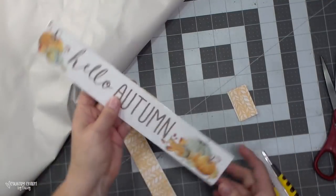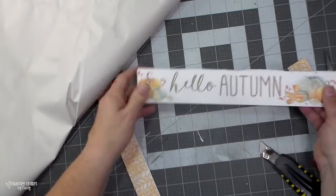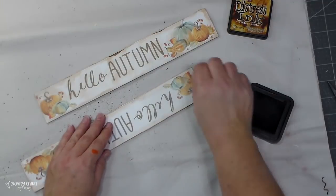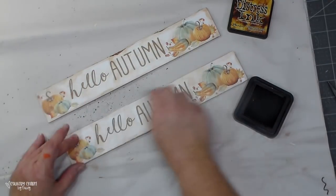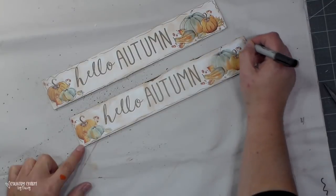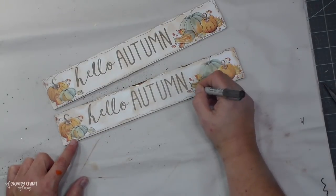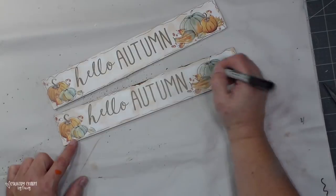So just for reference, if you want to cut some of these signs off of the front of those little boxes, use your box cutter. The signs were a little too white, so I took my Tim Holtz Distress ink in the color Vintage Photo. And I just took a little sponge. Those are in the scrapbooking sections. They just fit on my finger. I go over the sign to add some distressing so that it wasn't quite as white. And now I'm using my ultrafine Sharpie marker and going around just to bring out and enhance the sign and give it a little dimension. I love the way that the ink and the extra marker really brings out the pumpkins and the sign itself.